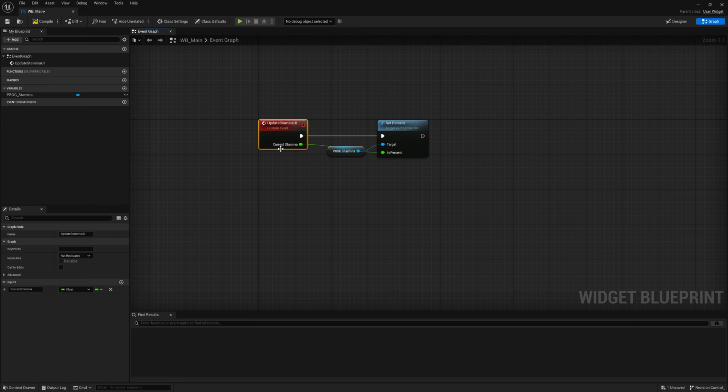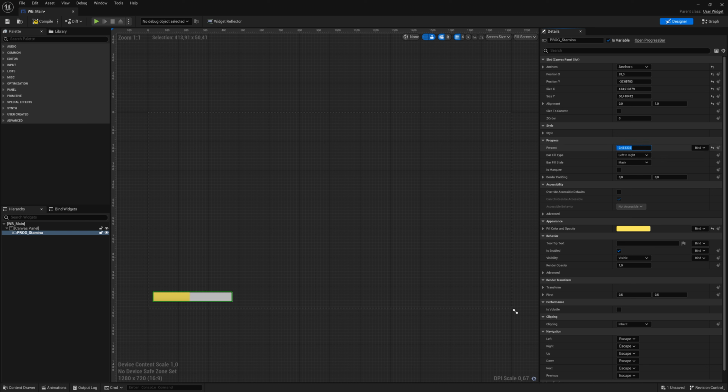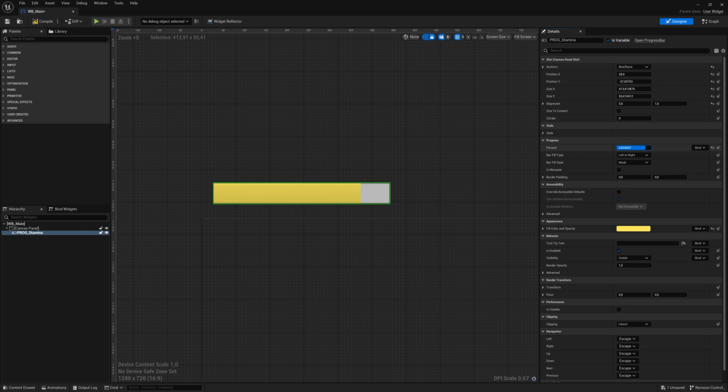Now remember, we need a percent. So if you write, for example, if your stamina is, let's say 90 or 80, this is not going to show correctly because this bar is only going from 0 to 1. It's not going from 0 to 100. So if you have a value of 80, it will keep showing full. If your value is 40, it's still going to show full because the full value is 1.0. So you have to make it a percent from 0 to 1.